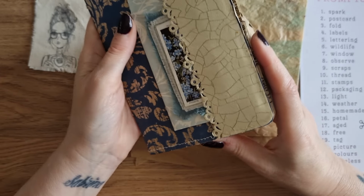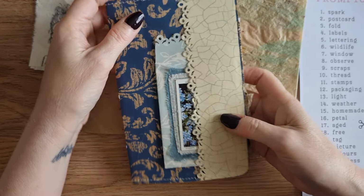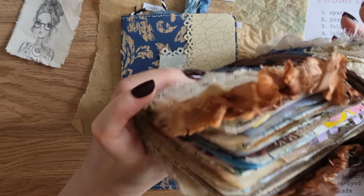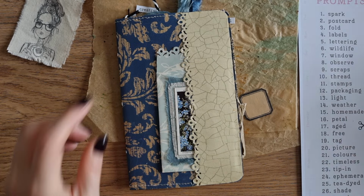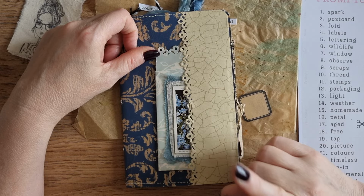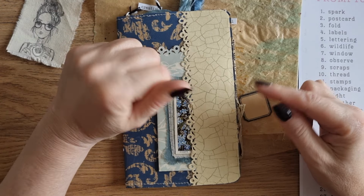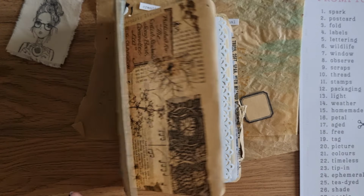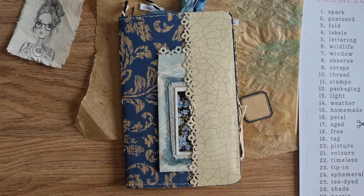Now, that journal I just showed you actually had 2 signatures in it, and I took the second signature out because, as you can see, just one signature was chunky enough and I was not going to be able to work in a second one. I haven't even done a cover for this. This is how last minute this is, but actually it might work in my favour because with the pages a bit more loose, I'll be able to stitch and things like that if I want to. So let's get started, guys.